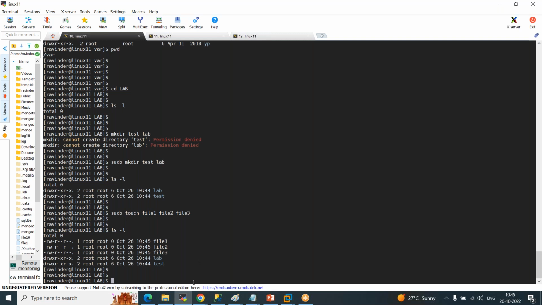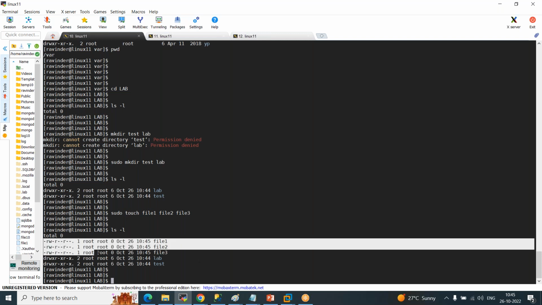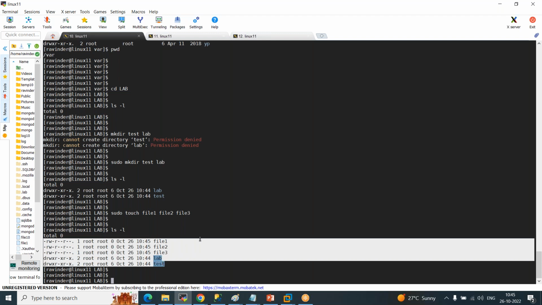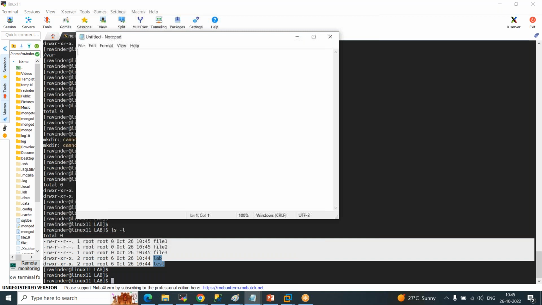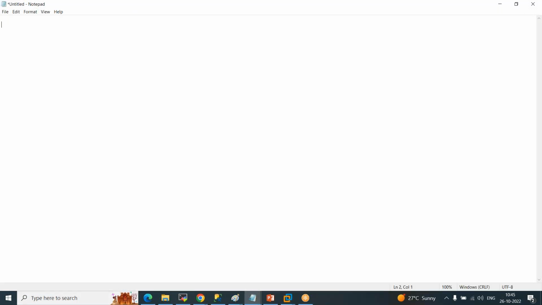How do I say which is a directory and which is a file? Let me take this out into a notepad and explain what all this is. When you list out the files, it is saying multiple things to us. So if I paste here, this first hyphen will tell you that it is a file. The first hyphen will tell you it is a file. D means directory, it is browsable. Hyphen is a file, which is readable.